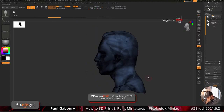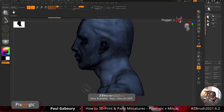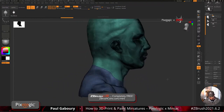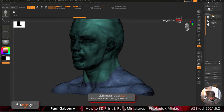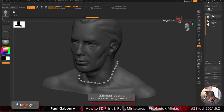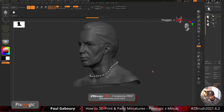Or if you want to control this a little bit differently, right? You could also do the stuff that we've already talked about. I could grab something like slice curve and then slice across, maybe do a little bit something like that. Right? And this is going to slice across the mesh. So now you've got a polygroup. And now, of course, you come back to this function and say frame by polygroup, right? That curve's now matching, following along that, and now you touch, and that's just going to go around it. And then there, that's a pearl necklace.